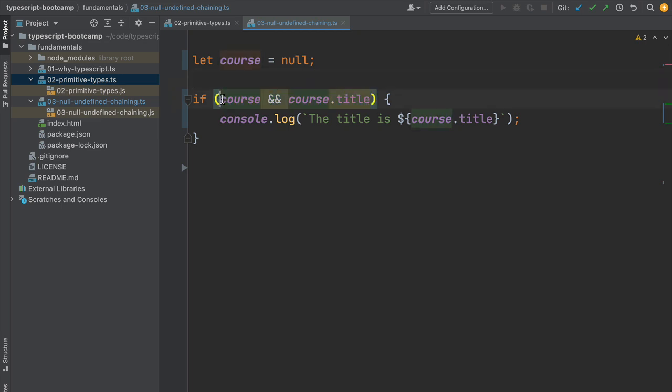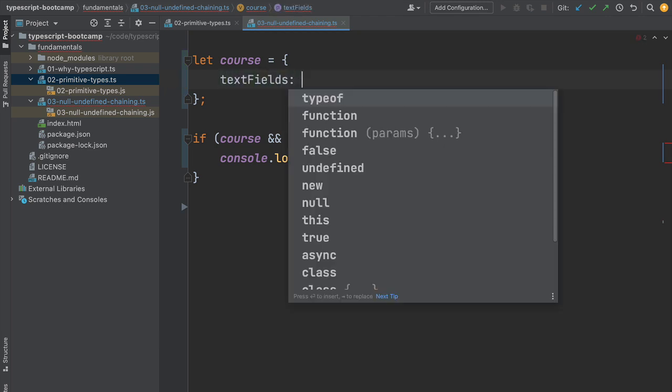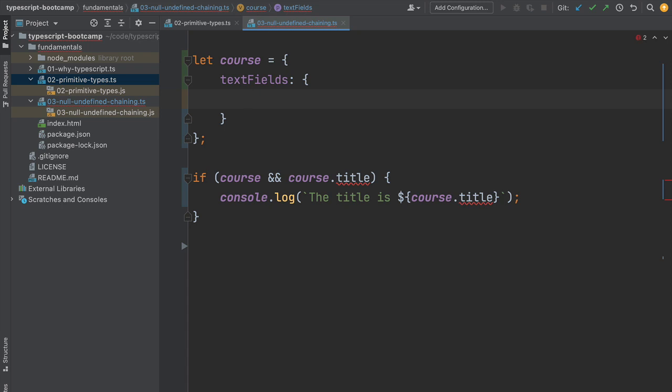But it's very verbose and it can lead to conditions that are a bit harder to read. For example, if the structure of our object is a little bit more complex, let's say that the title is not immediately available, but instead we have here an object property. For example, let's call this the textFields property, and inside it we have another property, title.